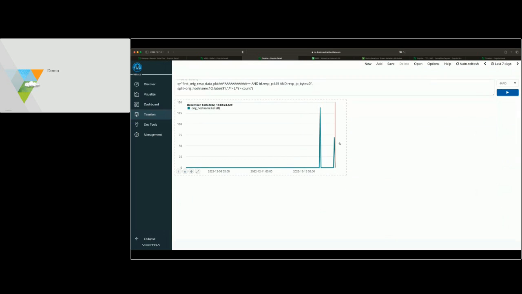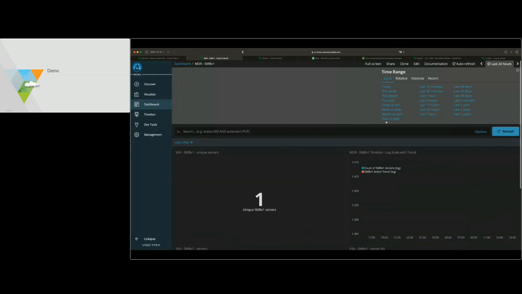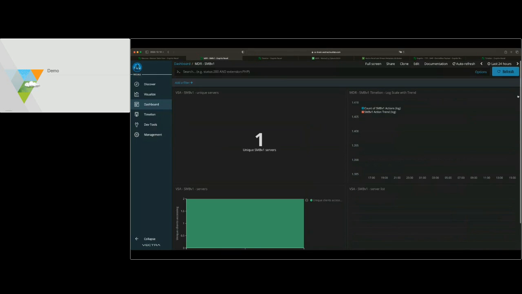So let's take a look at making some other ones. If we go to our dashboards here. So here's our dashboard. So everything's going to be pinned off of this.